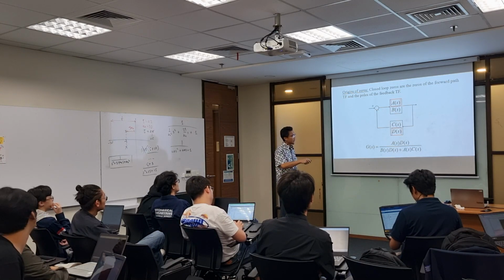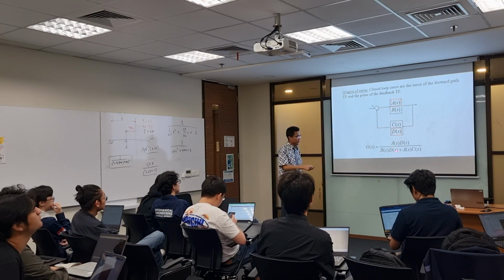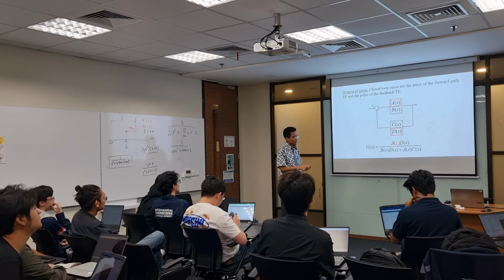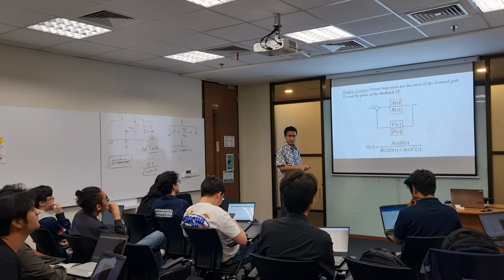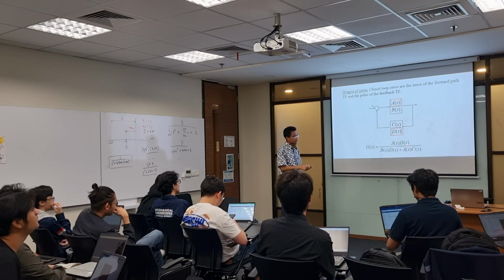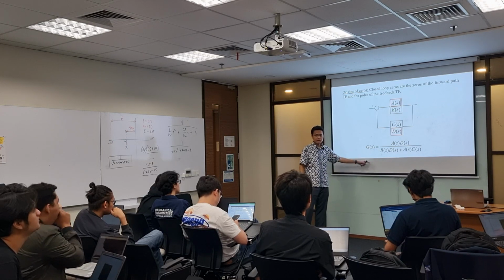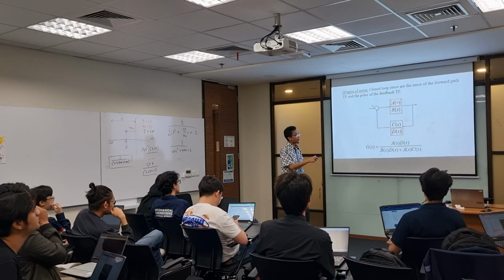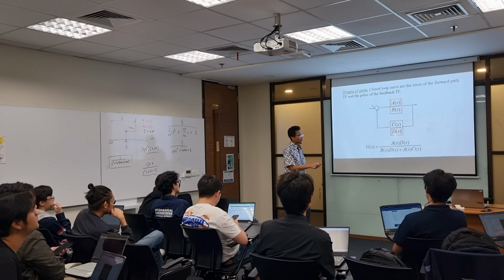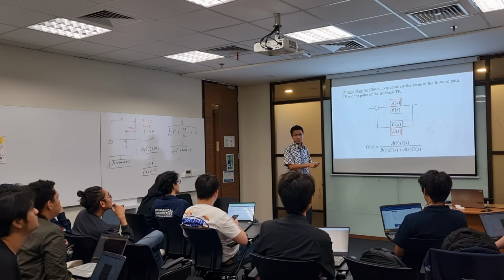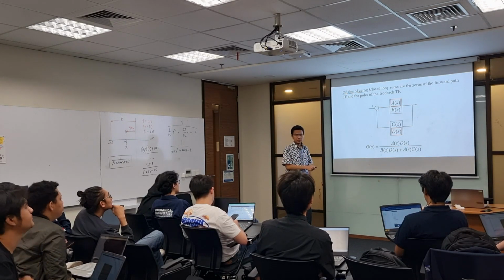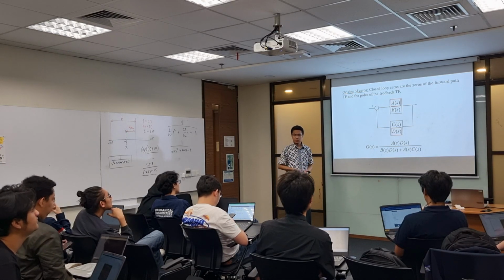And then when we create the closed loop system, this is what we have. Can you see what is the zero here? Zero is A and D, yeah? So A and D, which is the zero of the closed loop system, they are the zero of the open loop one and also the pole of the feedback path. Okay, so that is actually what happened.